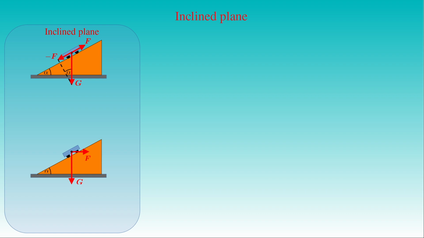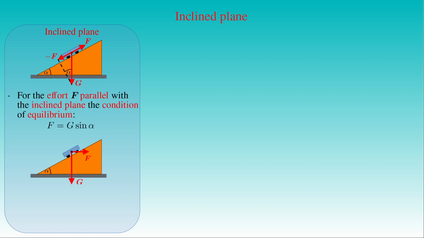Then the condition of equilibrium is given by the equation stating that the magnitude of the effort F is equal to the magnitude of the load G times the sine of the inclination angle alpha of the ramp. If the direction of the force F is horizontal, then the condition of equilibrium demands that the projection of the effort F on the plane parallel with the inclined plane, that is F divided by sine alpha, and the projection of the weight G have the same length, but point in opposite directions. This gives the relation stating that the magnitude of the effort F times cosine alpha is equal to the magnitude of the weight G times sine alpha.